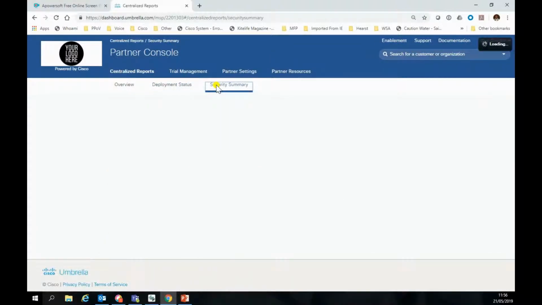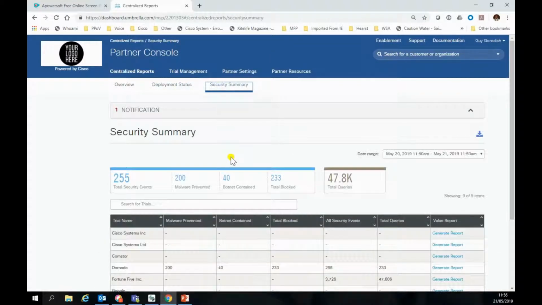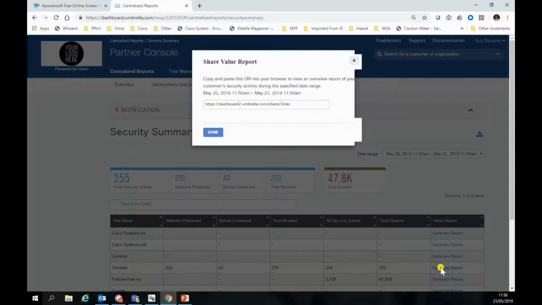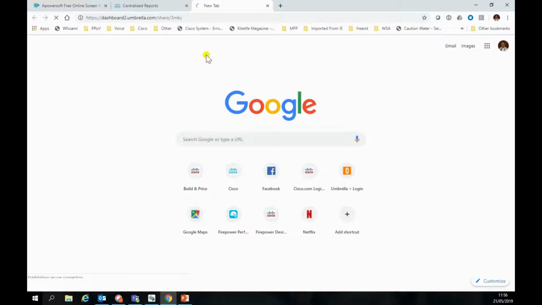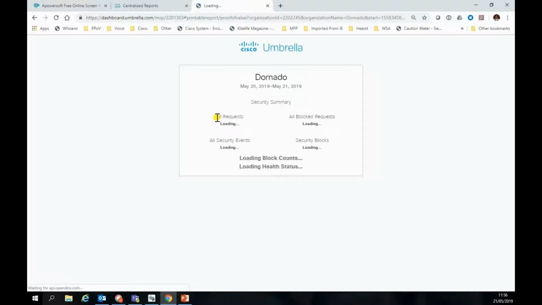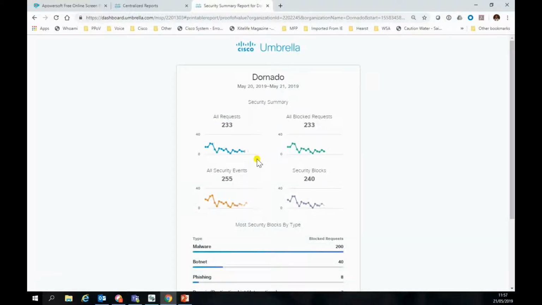Security summary gives you the overview, and the key thing to note here is this report they were able to generate. Even if the end user does not give you access to the dashboard, you'll be able to generate this report. If I just copy that and pop it into a browser, you'll see the one-page report that is generated, which gives you the ability to go in and have those conversations as the review.